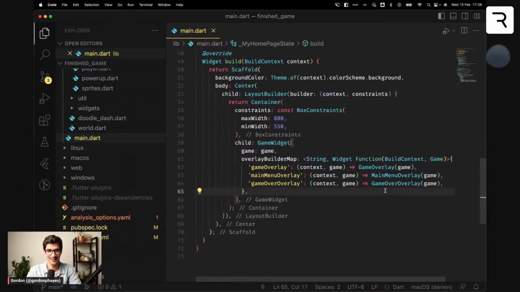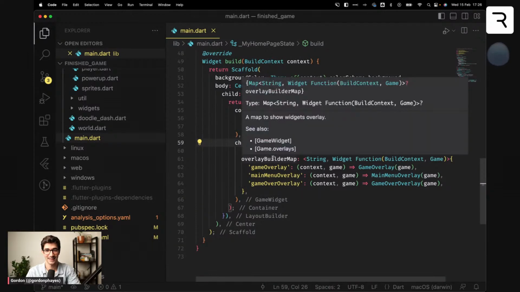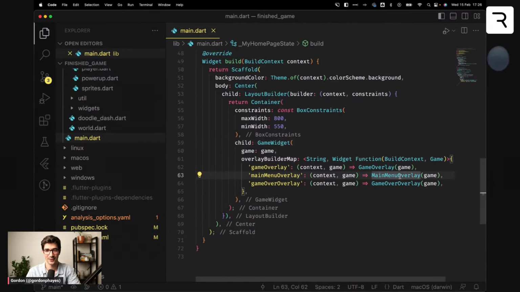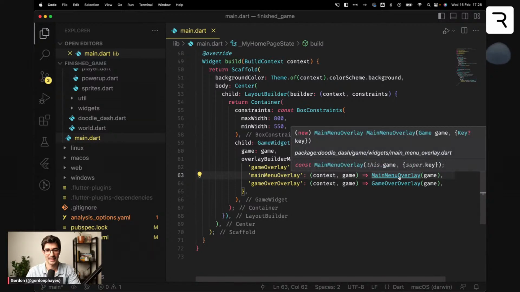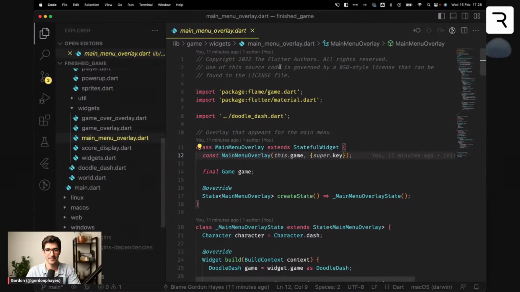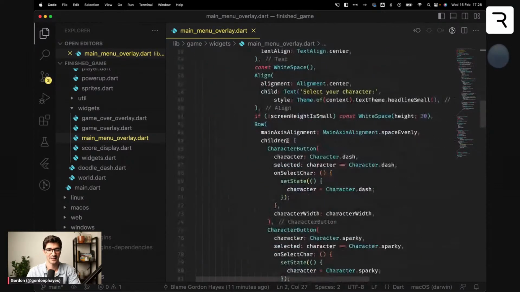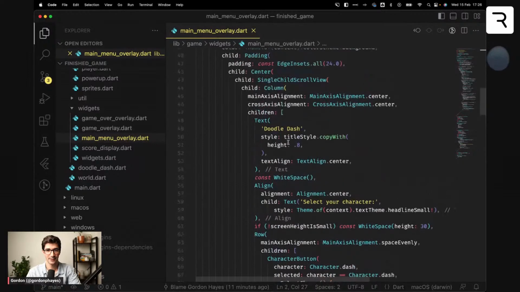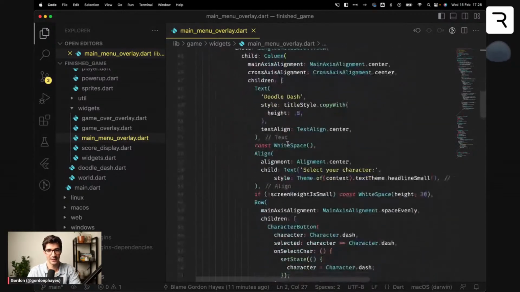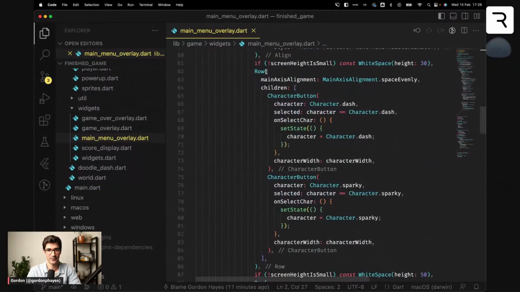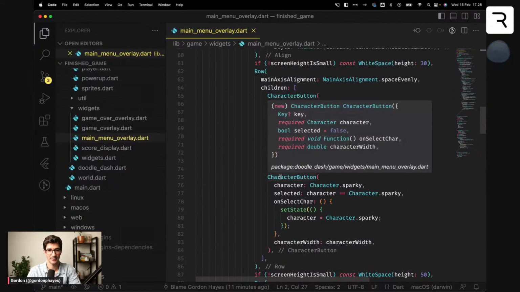So to continue, if we go back to main, you can see we have our game widget and this overlay builder, and we have our main menu overlay. So let's do that as our next step. We want to add an additional character option. If we scroll down, this is just like normal Flutter code. You can see we have row, character button.